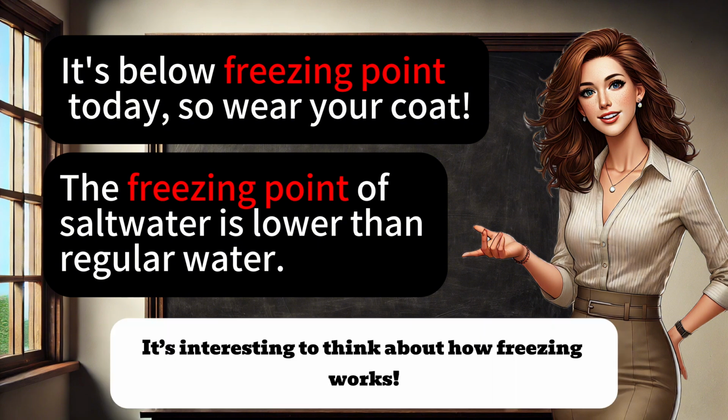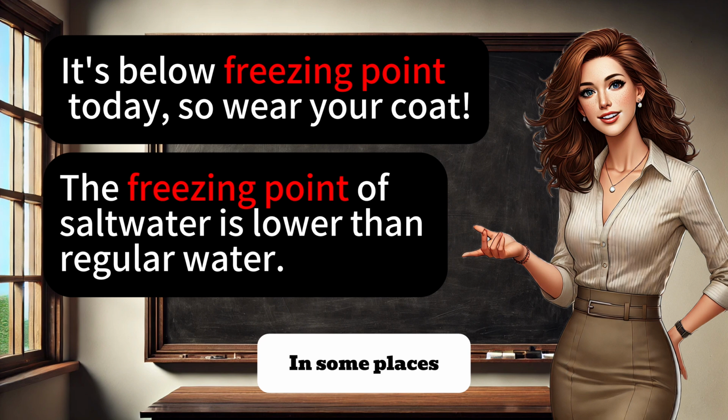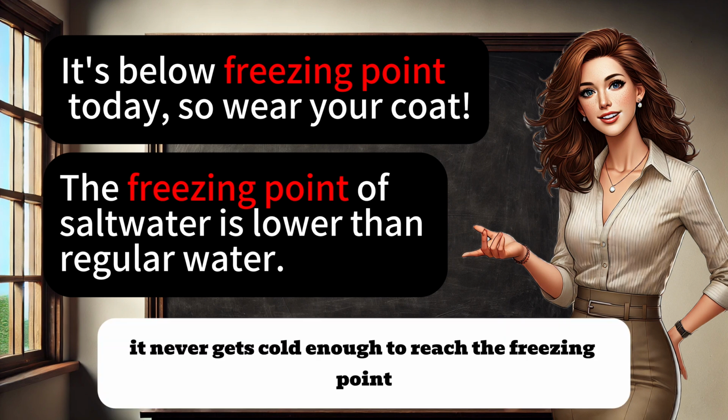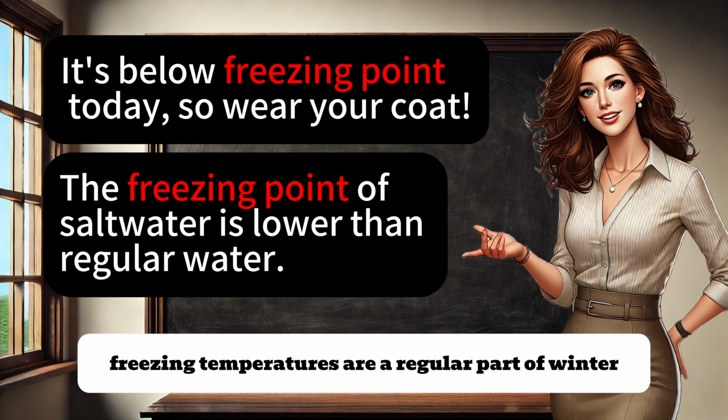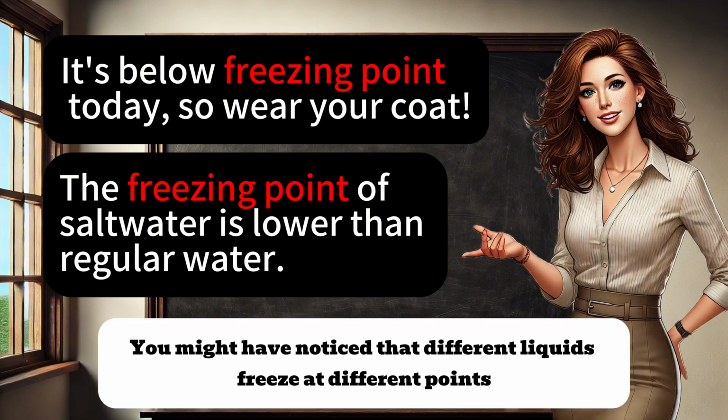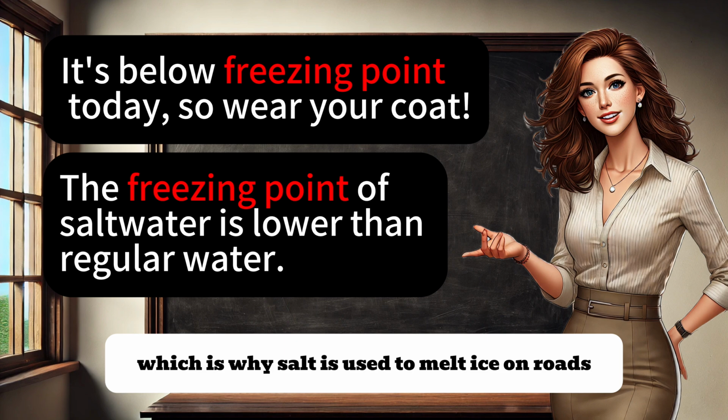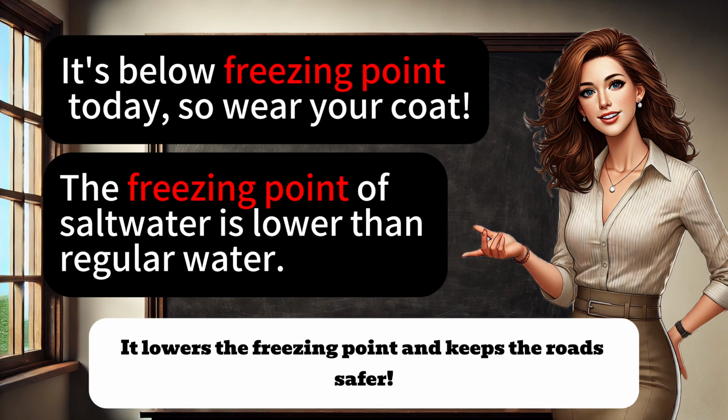It's interesting to think about how freezing works. In some places, it never gets cold enough to reach the freezing point, while in others, freezing temperatures are a regular part of winter. You might have noticed that different liquids freeze at different points, which is why salt is used to melt ice on roads. It lowers the freezing point and keeps the roads safer.